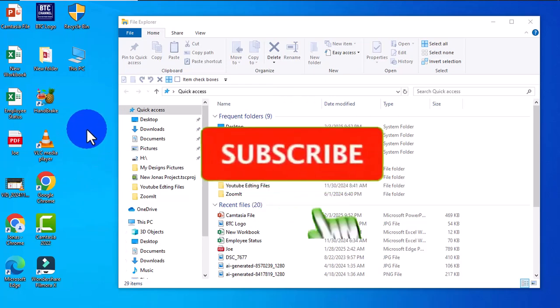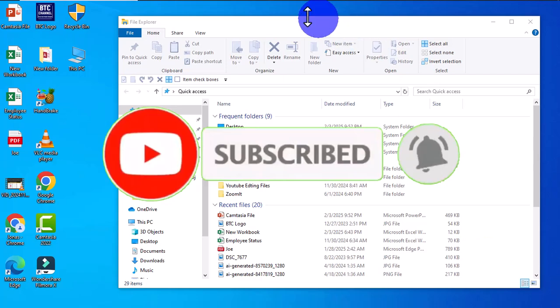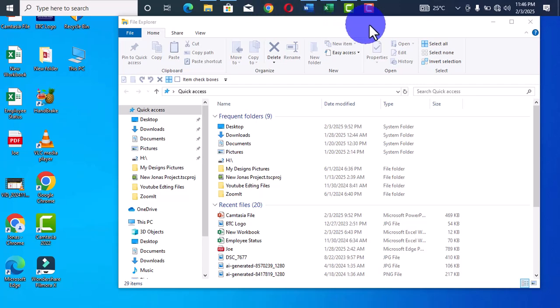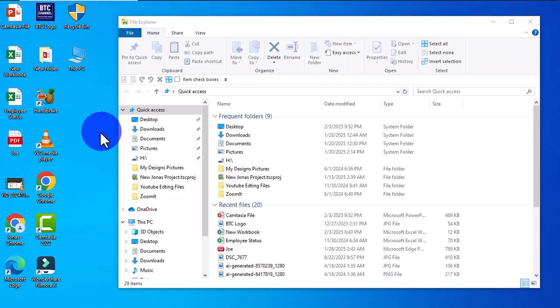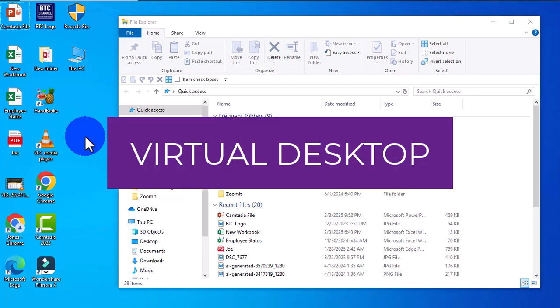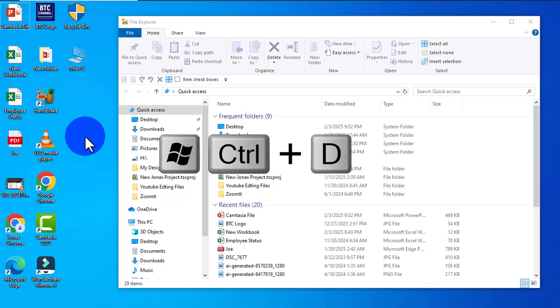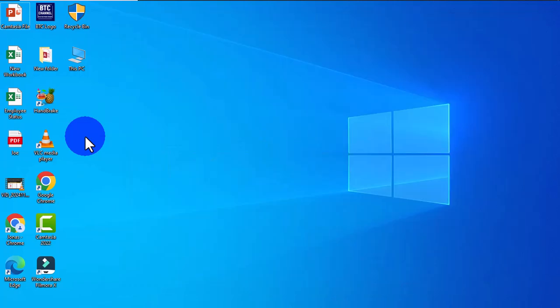This is my current Windows interface and I have only this active window. If I get to the Windows taskbar, I have other open windows listed on the taskbar. In this case, we have something known as the virtual desktop in Microsoft Windows. If you want to quickly create a virtual desktop where you can have a different activity or a different operation going on, then you can use the Windows key, the Control key, and the letter D. Now this creates another desktop, and currently I have two desktops created.